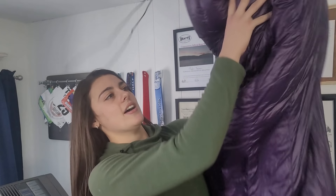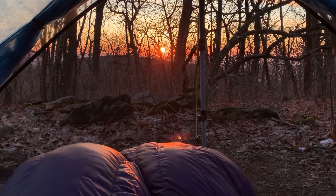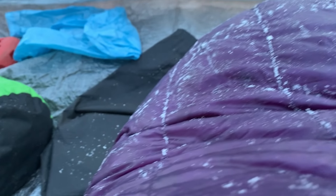The next piece of gear I'm going to talk about is my sleeping bag, and that is the Enlightened Equipment 10 Degree Convert. Again, this is the sleeping bag I took with me on the AT attempt last year and thought it worked very well. I had temperatures get down to 17 degrees, but negative 1 or 2 with wind chill. And I'm not going to lie, I was pretty cold — but I think this holds up very well for having a 10 degree rating.